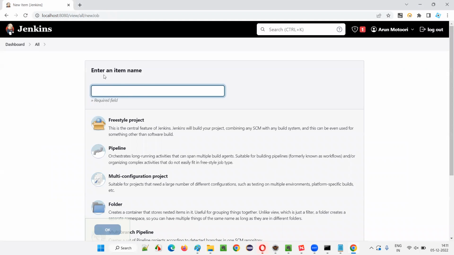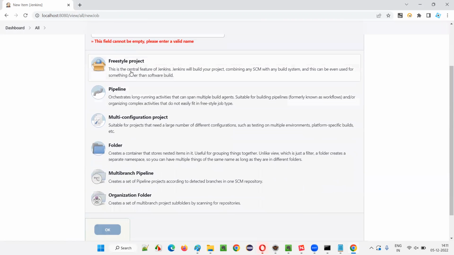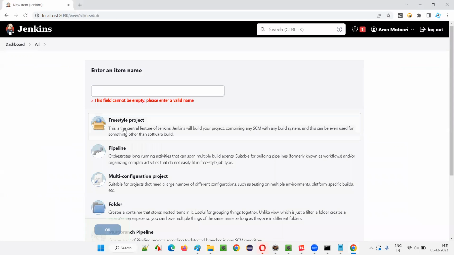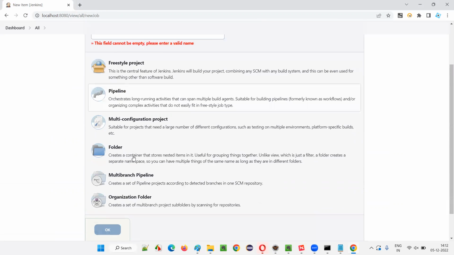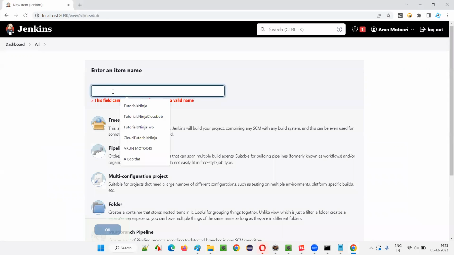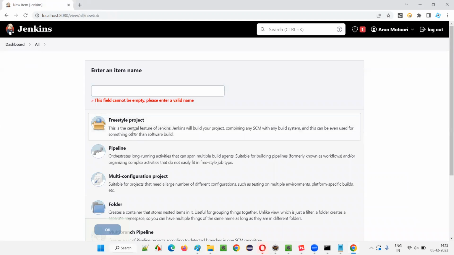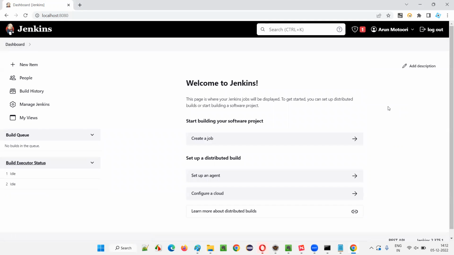In the New Item, it asks to enter an item name, and we have to give the job name. Here we can go with a freestyle project, but I don't prefer freestyle projects, guys. I generally prefer a Maven kind of project. But in this list, the Maven project is not there. When creating a job, we can select a freestyle project template, or we have to use something known as the Maven project template. How to do that? For that, again go to the dashboard. Since Maven is not coming up while creating the job, first I'll make sure that everything is there.